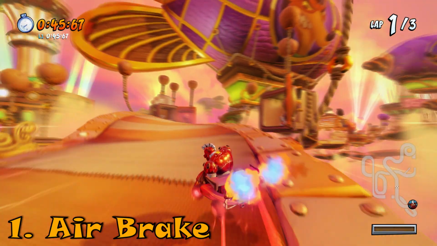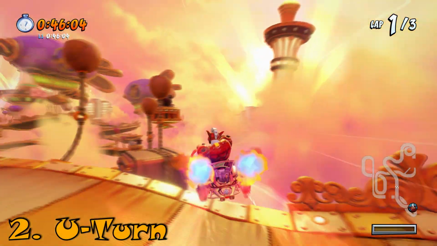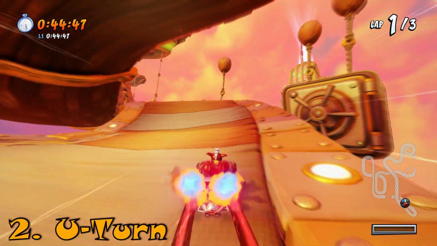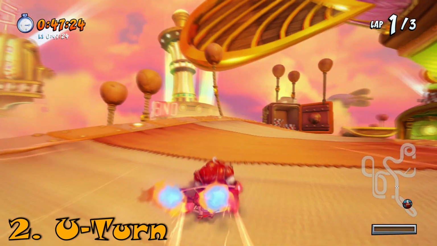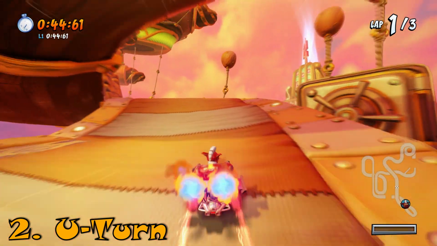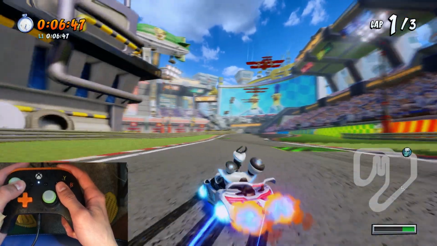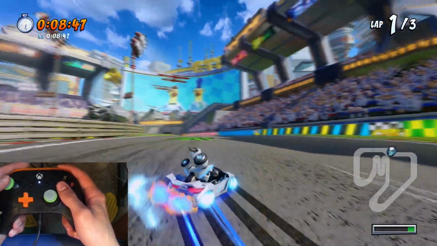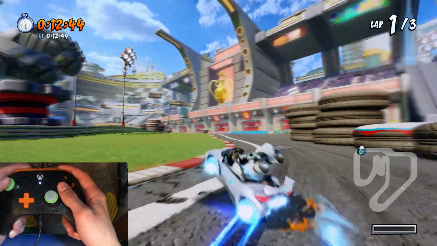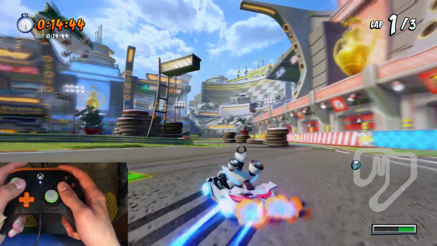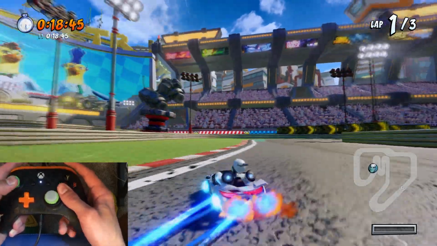So obviously this technique is good, but there's actually better. This is the better technique, which is called the U-turn. This is basically doing a turn that you would be doing on the ground, except in the air. This is super reliable and super easy to do rather than braking in the air and letting go at the perfect time. Now I'll show you how to do this technique. The only effective way I thought I could show you guys how to do this is to have a controller cam. So I'll be showcasing the gameplay and also have a little controller box to show you guys how I did it. Now I play Xbox, so this will actually be different from people who play PS4 and Switch, but it shouldn't be too hard to translate that over.